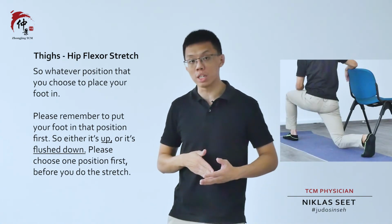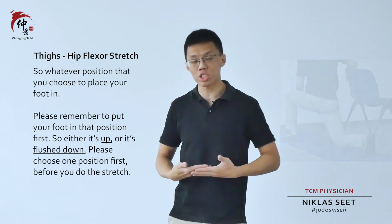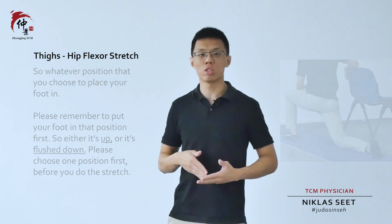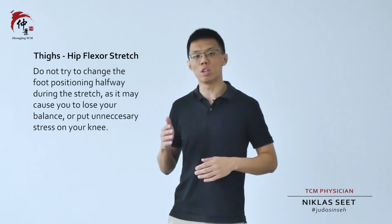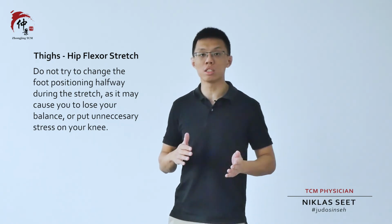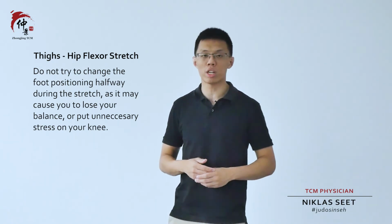Whatever position you choose to place your foot in, please remember to put your foot in that position first, so either it's up or it's flush down. Please choose one position first before you do the stretch. Do not try to change the foot position halfway during the stretch, as it may cause you to lose your balance or put unnecessary stress on your knee.